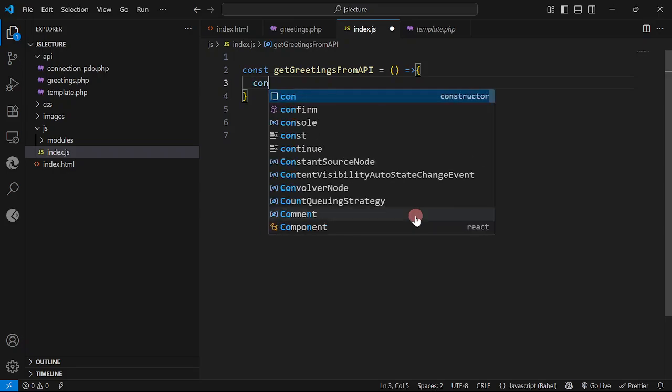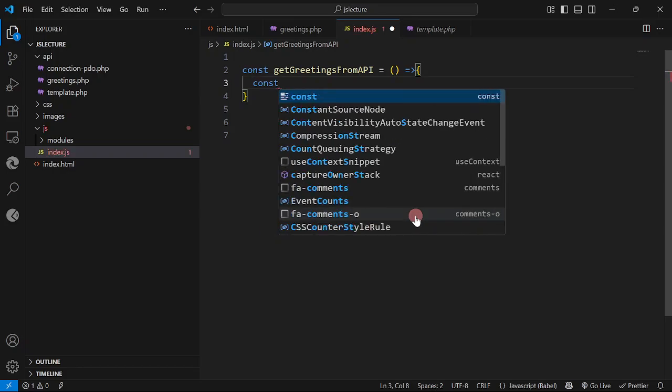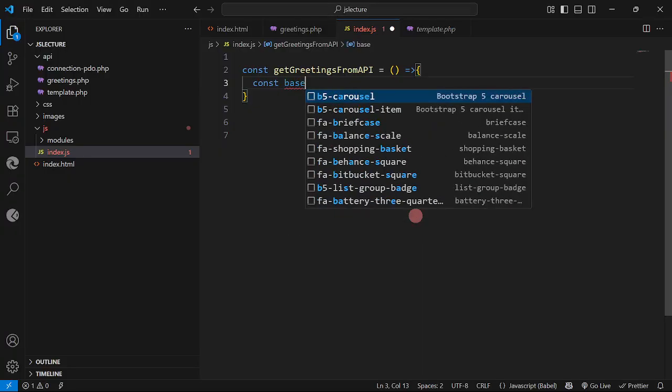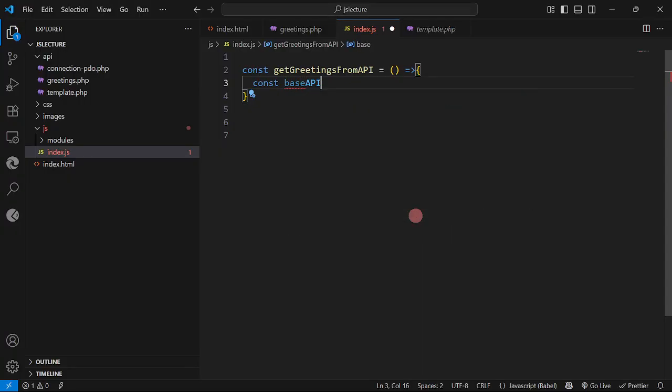I'm just going to have here a const. I'm going to call it base API URL, or whatever name that you want.